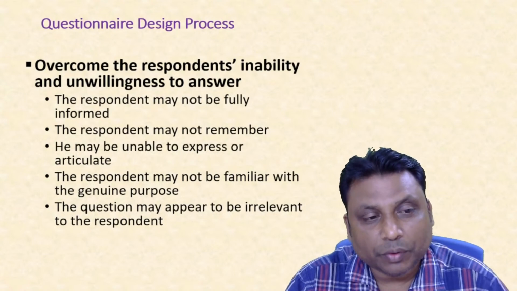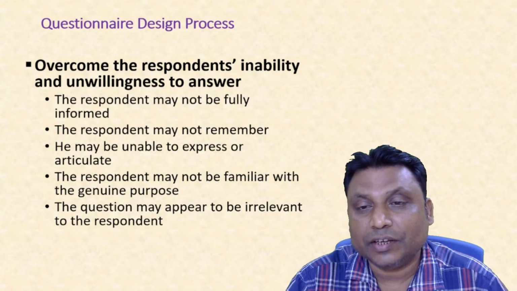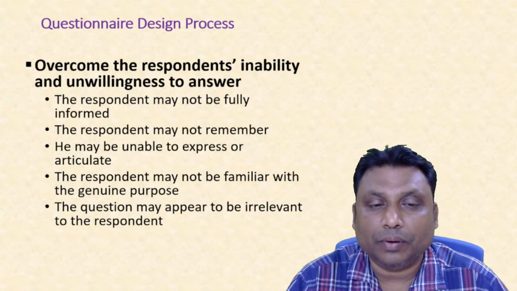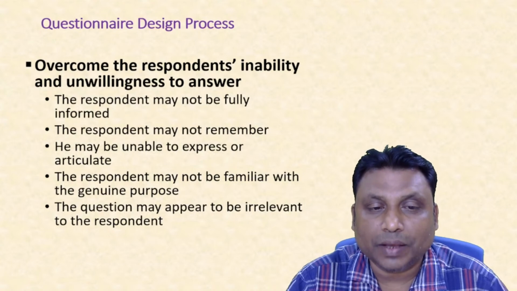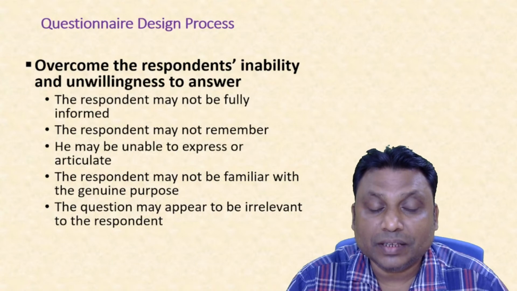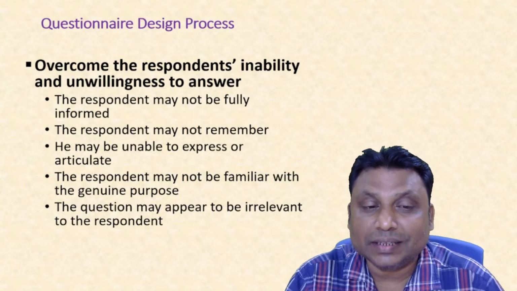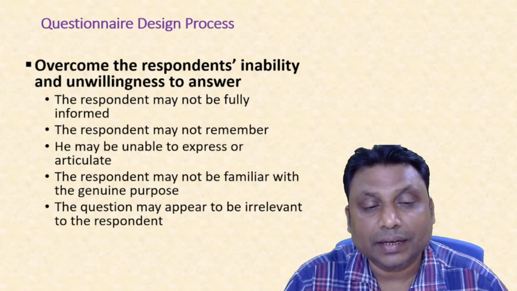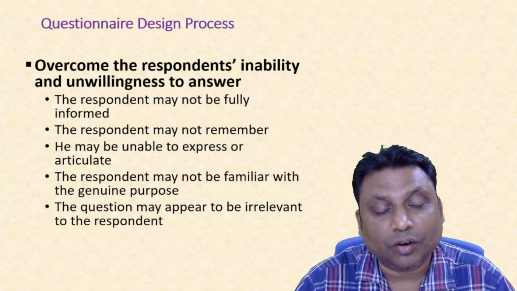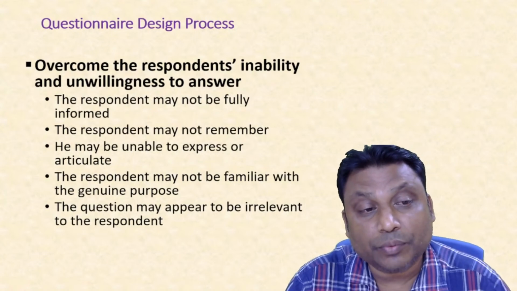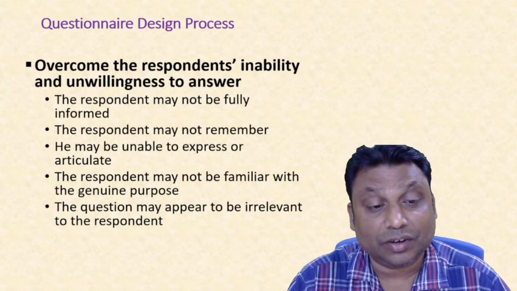So at that moment, what happened? If any respondent is not able to give the answer, you can explain to him that you are asking this question for this purpose. So that's why they will be able to answer it. Or if they are not able to answer your question, you ask some questions and you put it down.